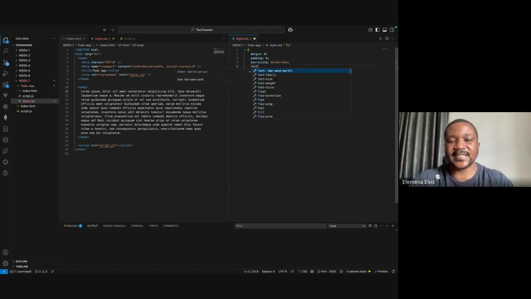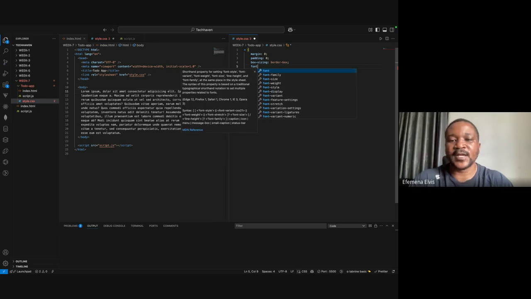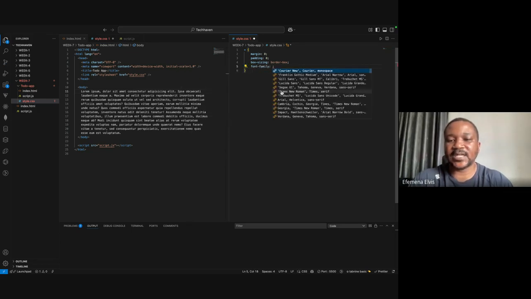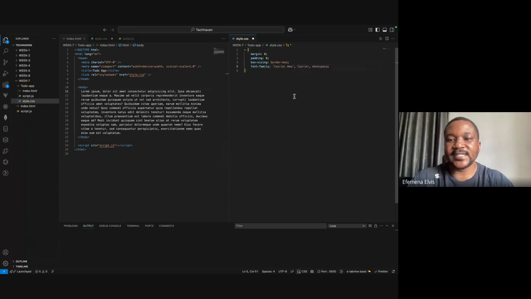I can set the font family globally. I can say, okay, I want the font family to be, let's say I'm working with, I think I like this Korea, but we'll test it and see if it's fine. If it's not fine, we'll just change it. Then font family Korea, blah, blah, blah. Then let's say we're working with that. Then let's say we're working with, what else? So let's just get started.